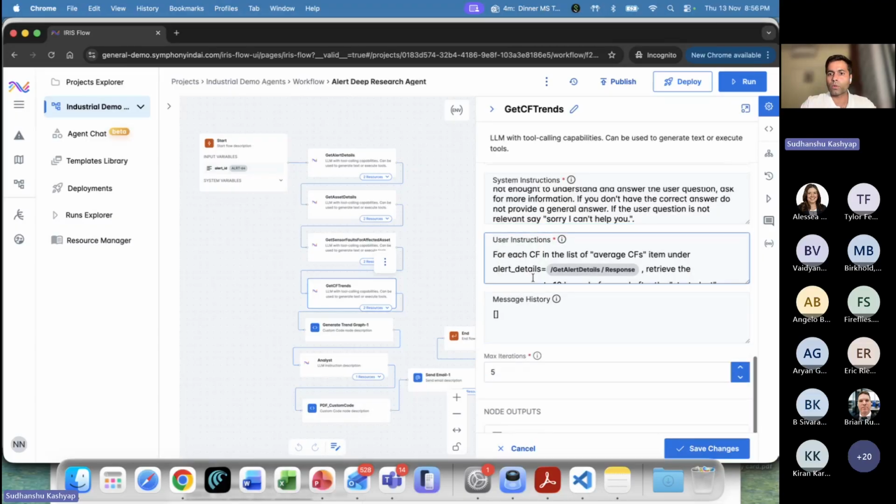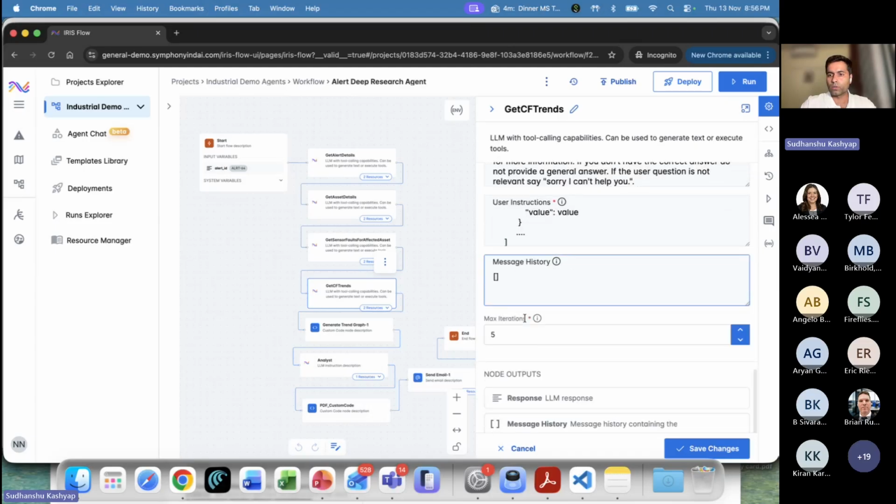You can write different prompts for how you want it to work. All these steps are very much customizable and easy to use without any coding. That's the true beauty of this flow agent building system that we have here.